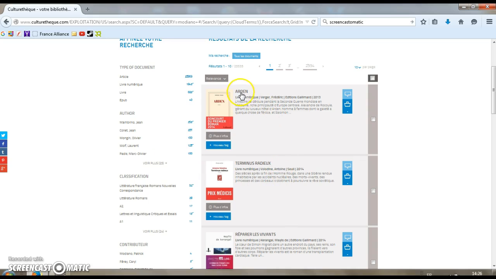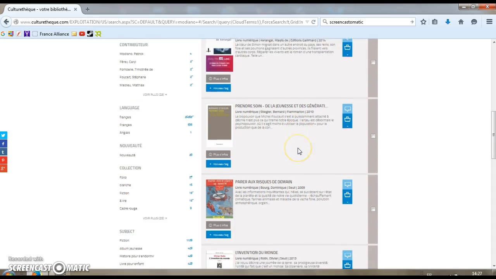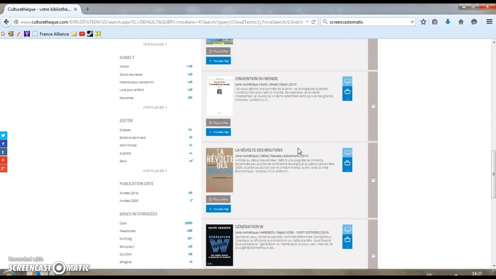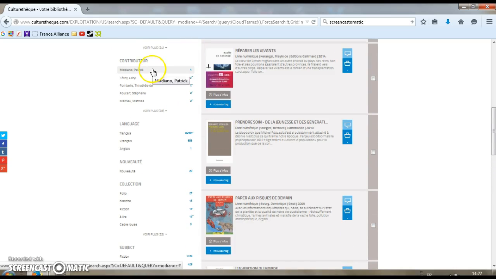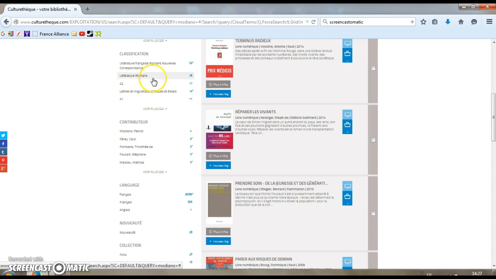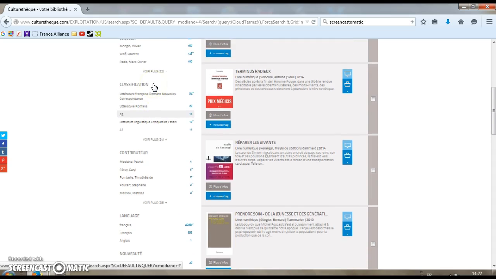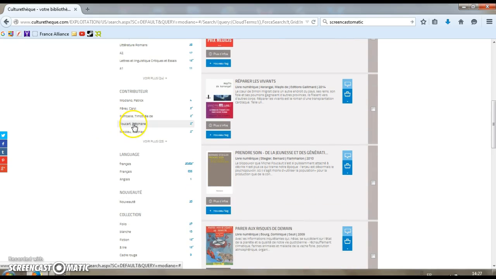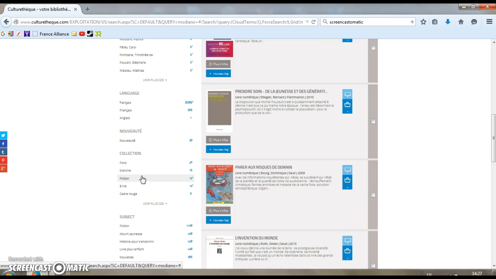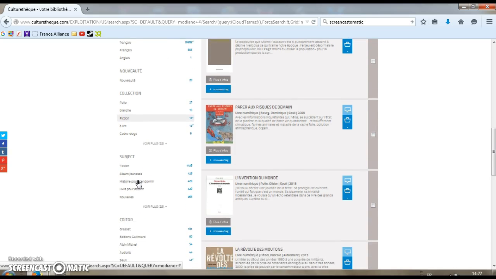For example, Ardennes by Frédéric Verger. So you can just browse through the catalog, see what interests you, just as it appears here, or you can look as well by author, classification, the level of French the book is, you see here, for example, A2, A1, the language, or most of it is in French, of course, the editor as well, if it's Folio, if it's fiction, the genre as well is an option.